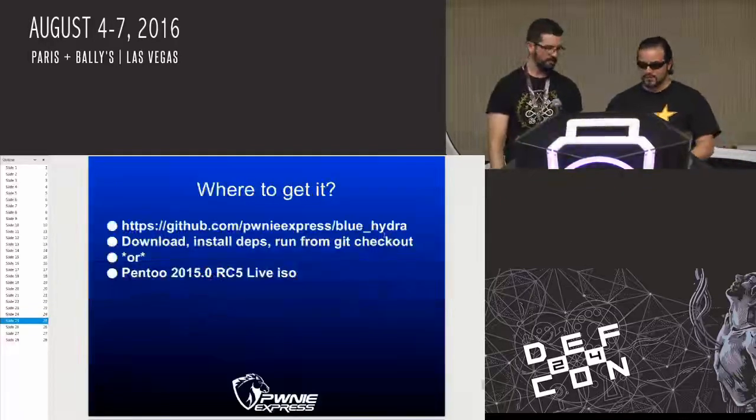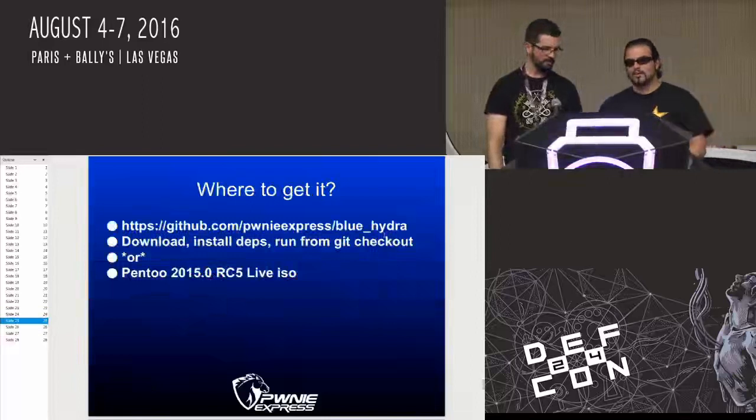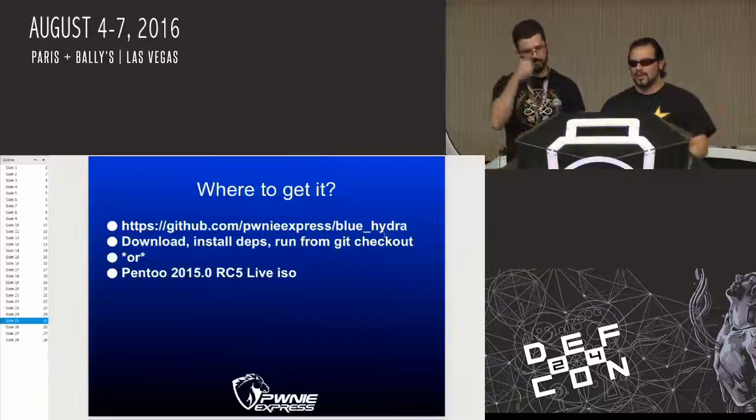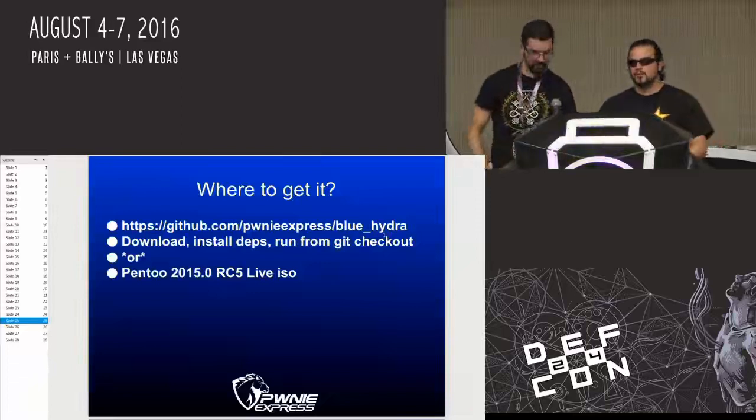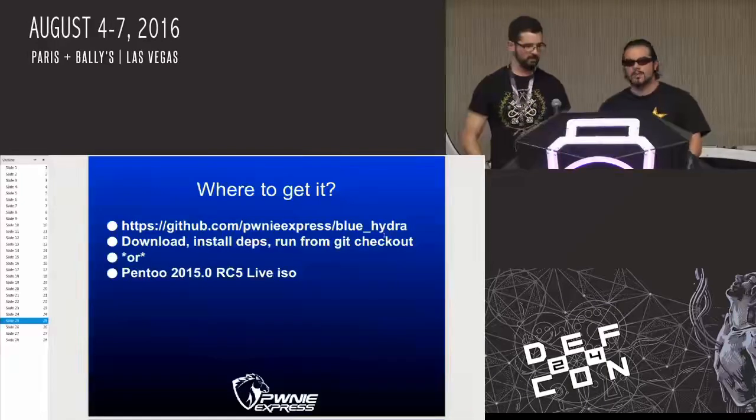So where do I get it? On GitHub, PonyExpress/Blue_Hydra, because go Blue Hydra. Hail Blue Hydra. You can download it. There's a list of deps in the README, and then you can run it straight from the Git checkout, and there's no problems with doing that because, shocker, that's how we developed it.